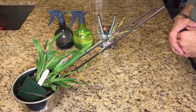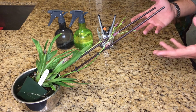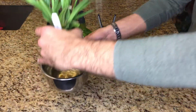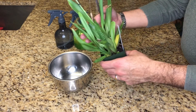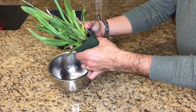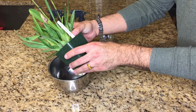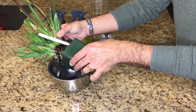All right, guys, 10 minutes has passed, so I'm going to drain the water and begin the process of removing the old potting medium. Let me just grab this guy. I'm going to use this bowl to collect the old potting medium, and I'm going to squeeze the pot gently a couple times. It should pop right out. It seems like it was relatively recently potted. Yep, didn't give me any fight whatsoever.